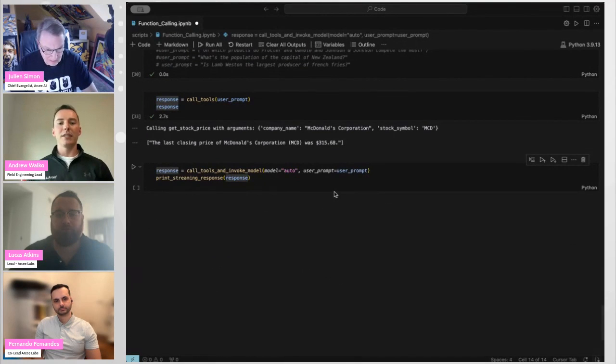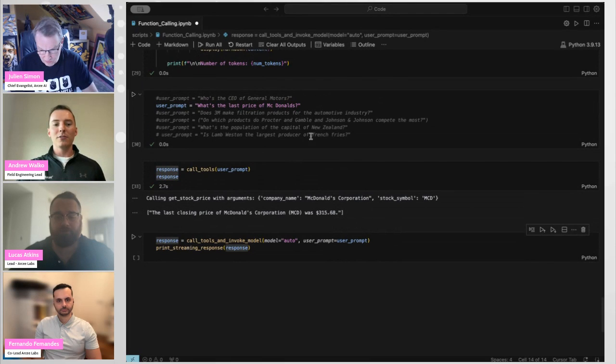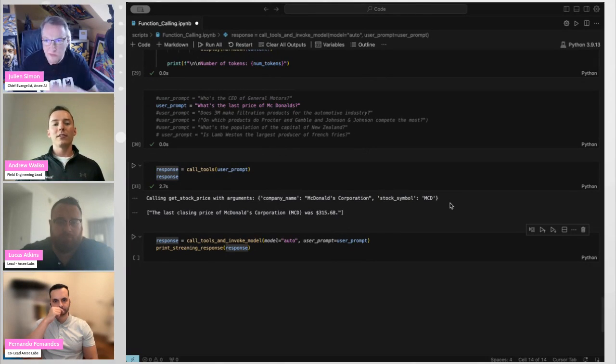And what's actually happening here is the model is getting passed the tool definitions that we provided, and then it's able to go and select which tool it believes should be called based on the prompt that we asked. And in this case, we asked, what's the latest price of McDonald's? And it correctly identified, oh, I should probably call the get stock price function. And yes, it returns here the arguments that are needed to complete that function. And then what actually happens is on the application side, we execute that function, which gets us the response.